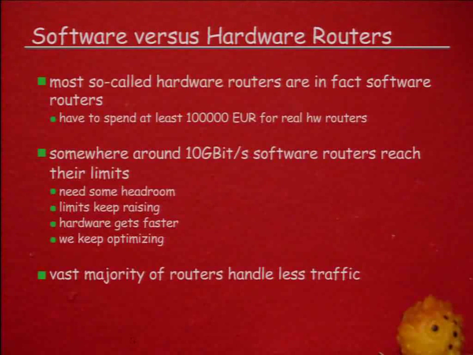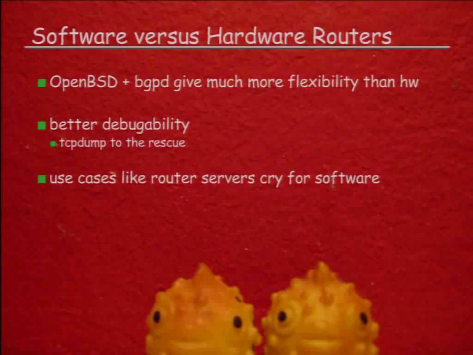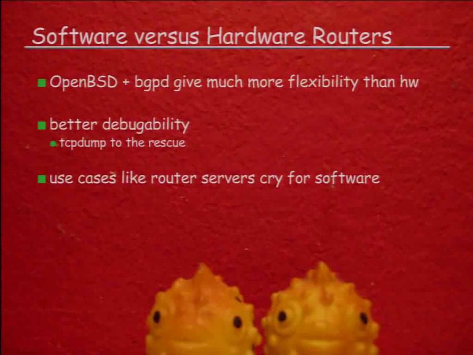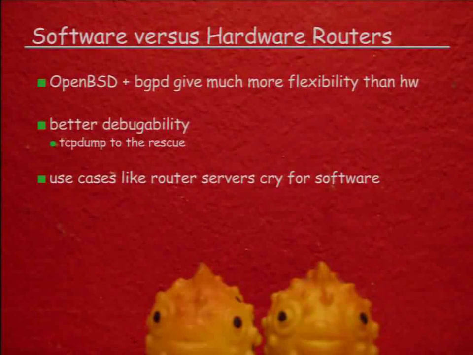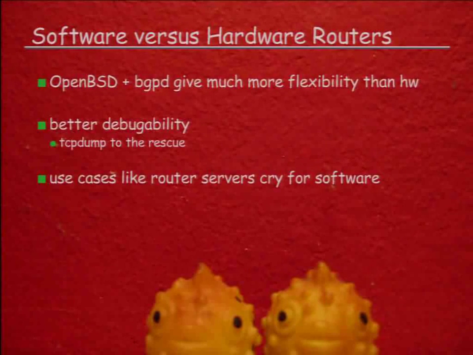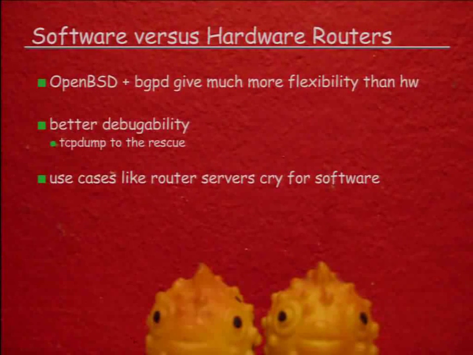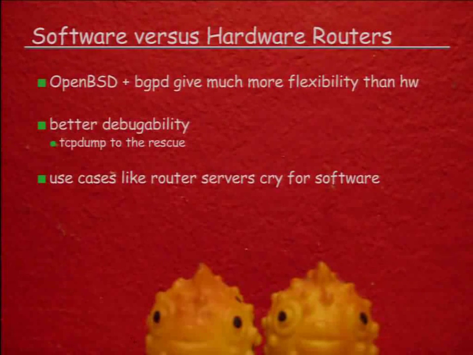I suspect there's nobody in this room who would have a problem being limited to 10 gigabits — on the core, I might be wrong. The flexibility you get from running an OpenBSD box instead of a commercial router is so much higher. The case that kills it for me alone is the ability to run tcpdump to diagnose problems. You can also install your favorite monitoring tool, route modification tool — I mean, it's a Unix box, you install whatever you want.